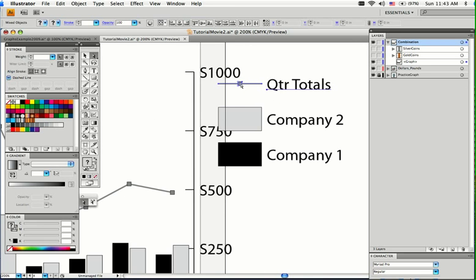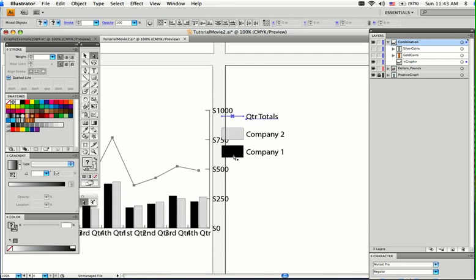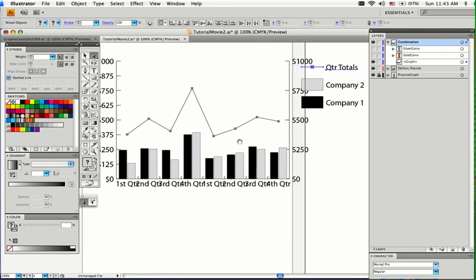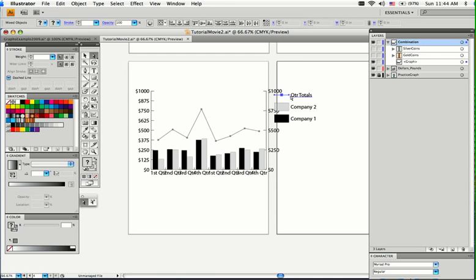Okay, I can't have any open points, so I need to click so that all of those points are actually closed. So let's click on this. Let's shift click on this and shift click on this. That was with the direct select tool. So make sure all the points are solid on it. That's what I did. I just didn't get close enough. Now move the quarter totals down here. Now let's click this. Click this, click this, click this, and then we can move those down and get them out of the way.